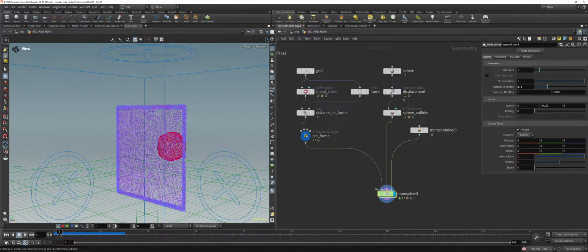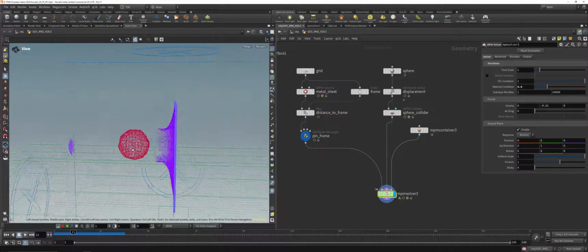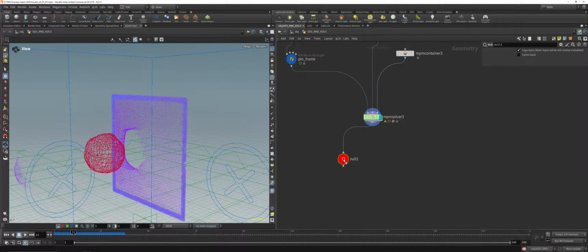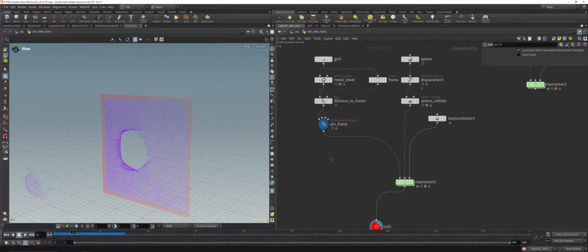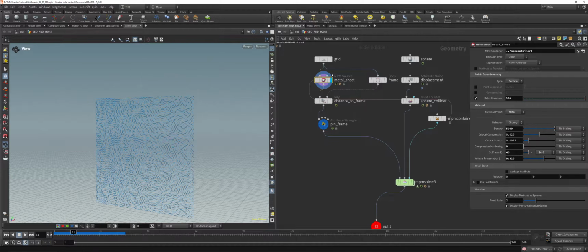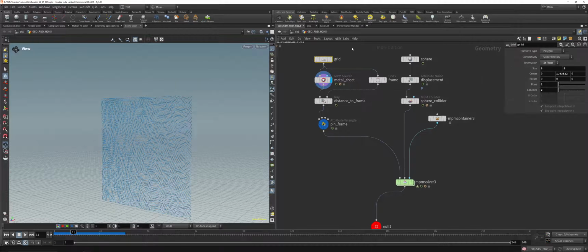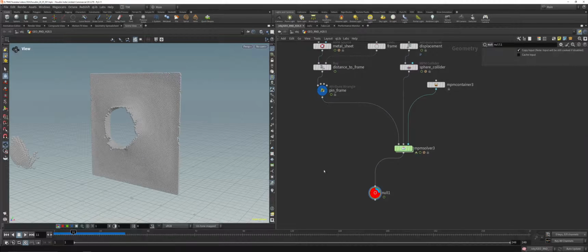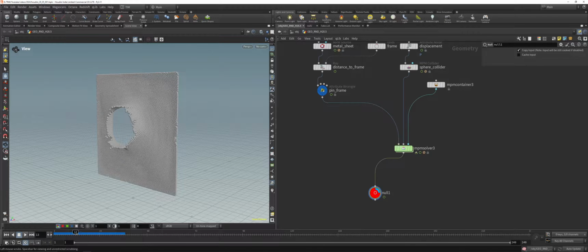This is really cool. So yeah, it will basically smash through it. And now, what is the workflow? Of course, that's a good question, to remesh that, or to bring it into actual renderable geometry.